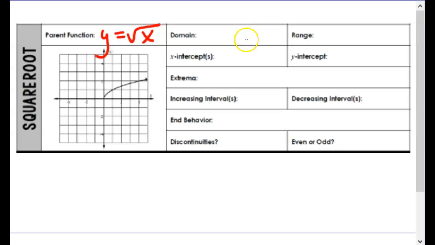So what can you put into a square root? We've been working on this for a while. What can you put into a square root? Only what? Only positive numbers. So you could say x has to be greater than or equal to 0, or in interval notation there, and what comes out will also be positive numbers. Up to and including 0. So it's really not positive numbers, it's non-negative. Good answer. I like that description.